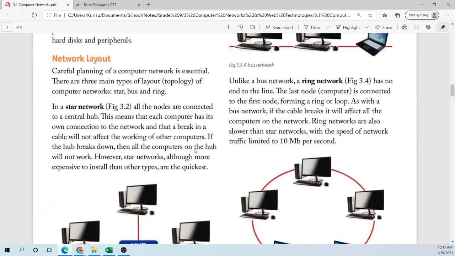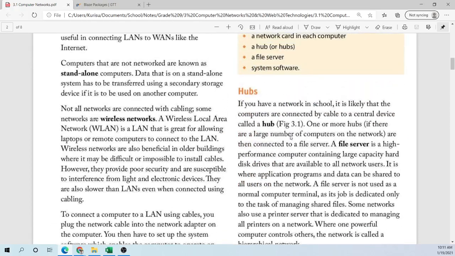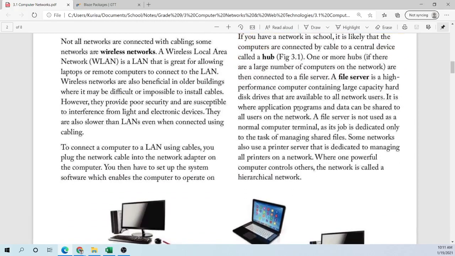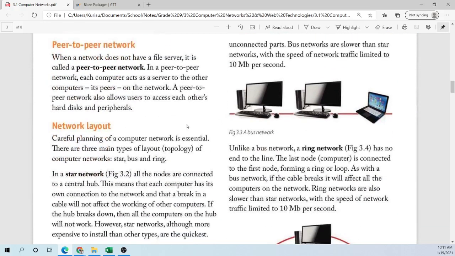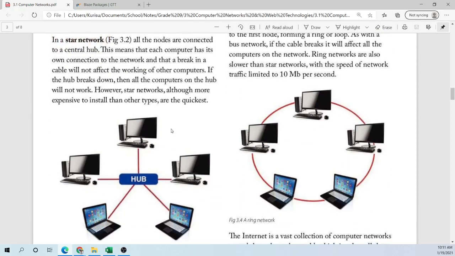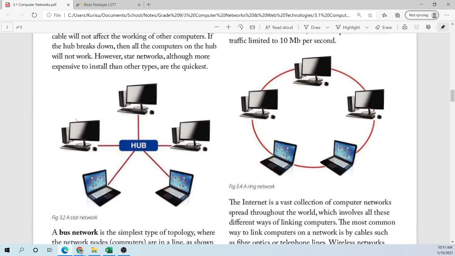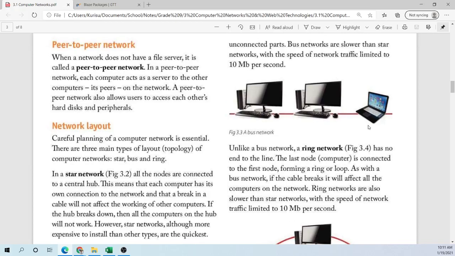So, in review, today we looked at a lot. We looked at some devices that we need. The hub, it was replaced by the switch. It is the central device. We looked at the network layouts that we have. We have the star, bus, and ring. Remember, when you think of the name, think of the shape. The star looks like a star, the ring looks like a ring, the bus looks like a straight line, a straight path.